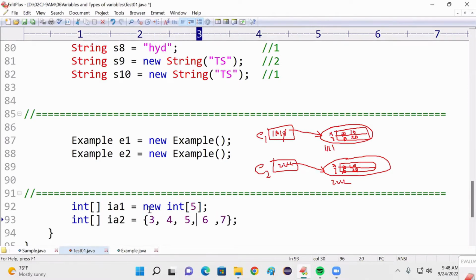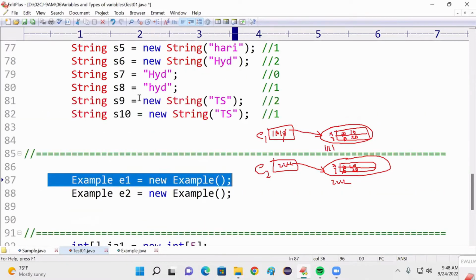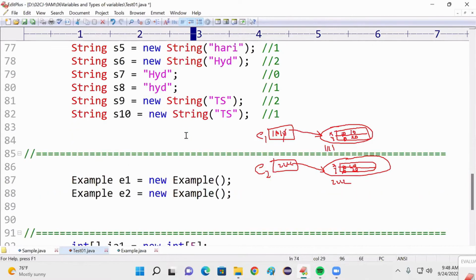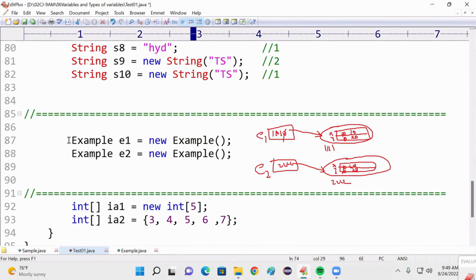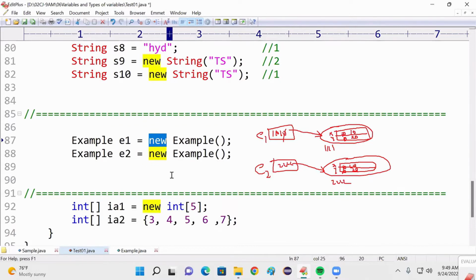You can specify values. So repeating again, a String class object we can create in two ways, either by the literal approach or by the new keyword approach. Our own class objects, like Example, you can create only one way, by using the new keyword.